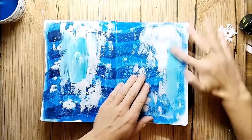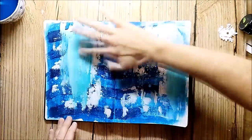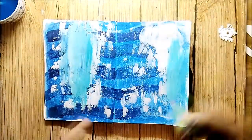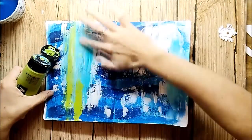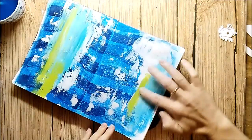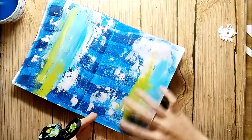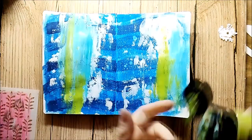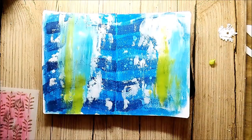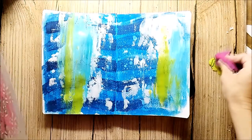I'm adding more color with acrylic paints. Instead of using a brush, I love to work with my fingers. I think it's much easier and it's also a lot of fun. Most of the time I'm creating more layers instead of just playing with a background and one main image. The reason for that is that it creates a lot more dimension and depth.